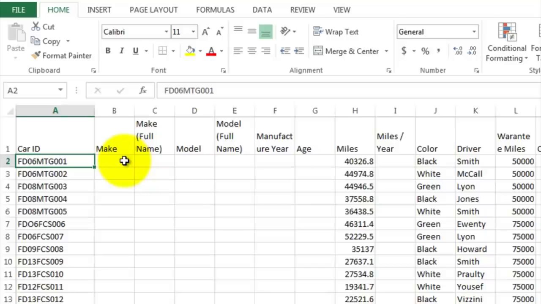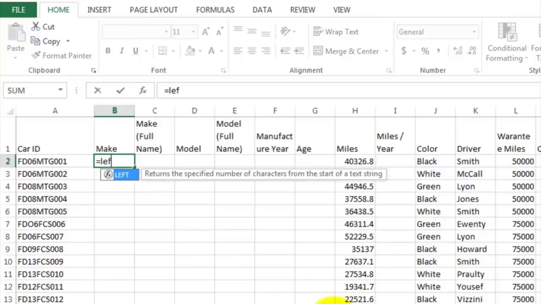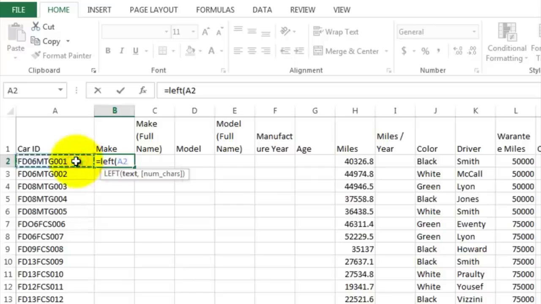Let's go to where it says Make. I want to take the first two letters off of each of these data items. So the first two letters is going to be using a formula called left. And if I choose that, you notice the options are, first of all, choose text. Well, I'm going to choose this as my text.